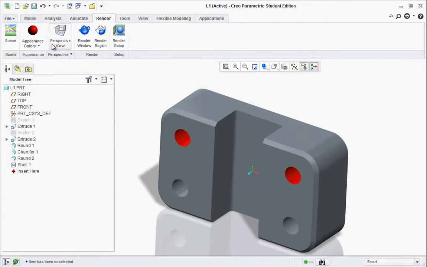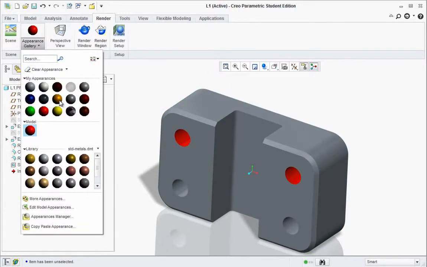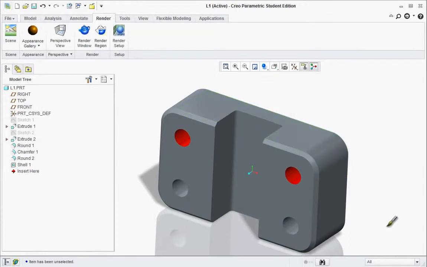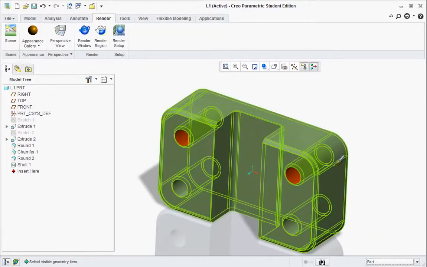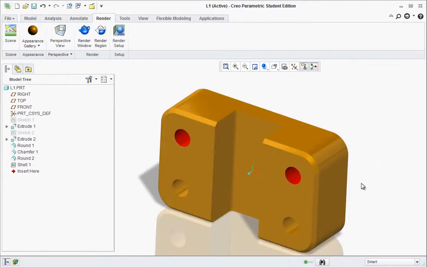You could also go to Appearance Gallery, select gold if you want to see it all in gold. And then over here, this is a filter down here. Now you can't see it, it went off the edge, but there's all surface, quilt, datum surface, or part. If you select part from the options, that allows you to select the whole part. Click on it with the paintbrush, and the middle click, and it changes the whole part, with the exception of the 2 red holes, because those are the individual faces, which trump the whole part option.